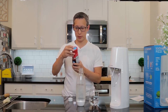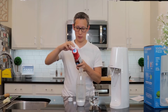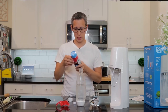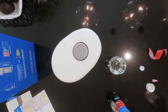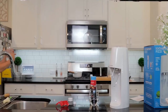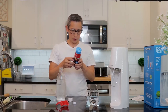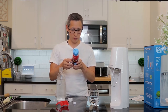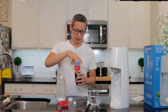Okay, so let's go ahead and test this to see if it tastes like actual Coke. Okay, it says fill the bottle to the water line. Am I still at the water line? I need to put some extra water in here. Okay, I'm at the water line. Fill the cap to desired level. Fill the cap to your desired flavoring level. 1 liter is sweet. 1 liter is also recommended. Okay, so you add this after you've fizzed it up.